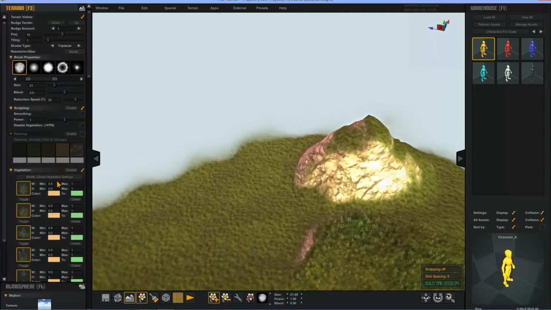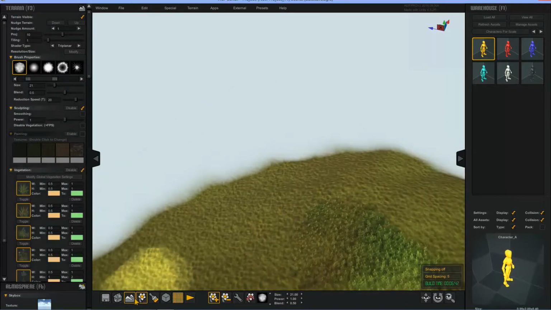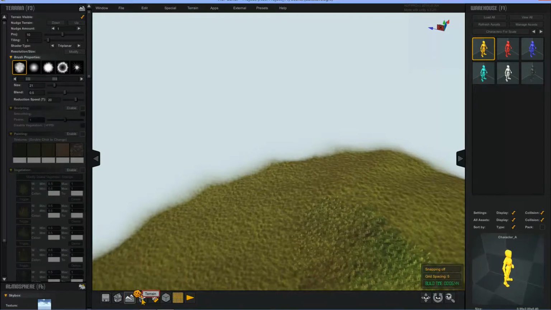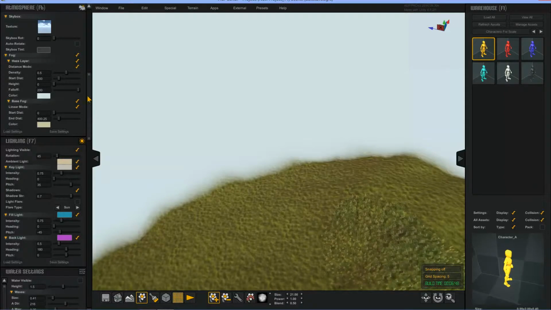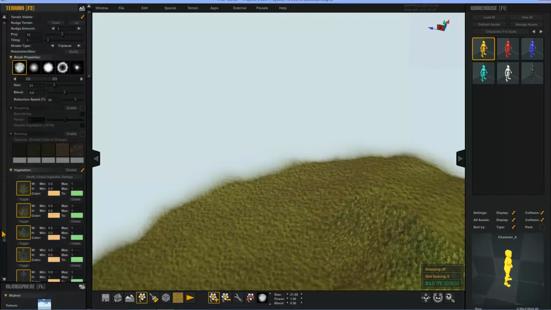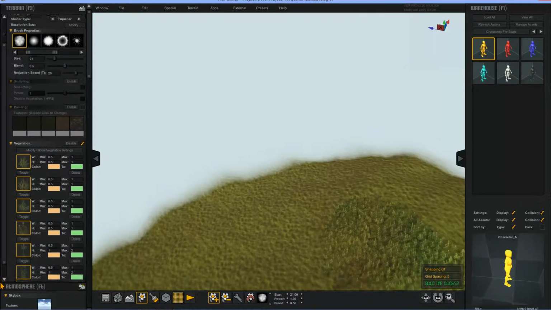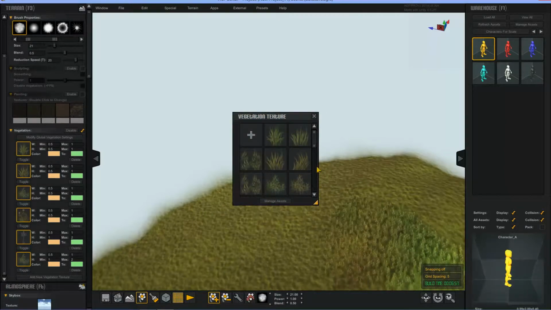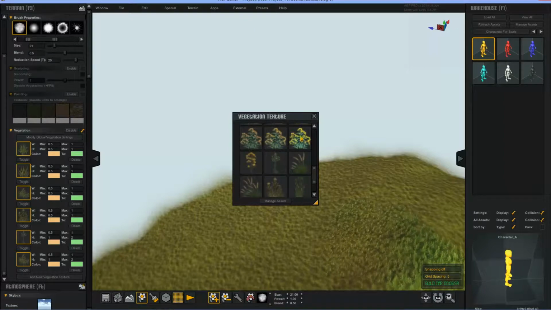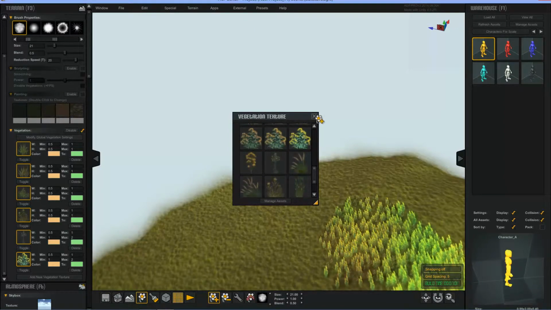Oh, well, it takes some time, but okay, so what we're gonna do now is open up our terrain and we're gonna go up and we're gonna select this nice little flower.